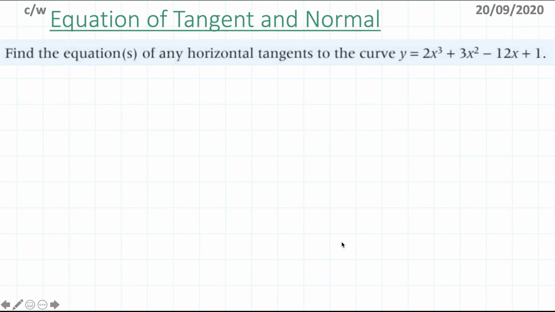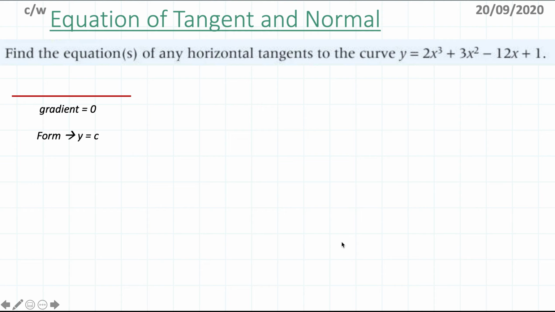Another example is to do things with what we call horizontal tangents, which we will use heavily later on when we're doing stationary points and so on. A horizontal tangent is just a straight line, a straight equation, and horizontal lines have a gradient of 0. This is a fact you need to remember. And they look like y equals c, where c could be any number. So this is something you'd have to remember.